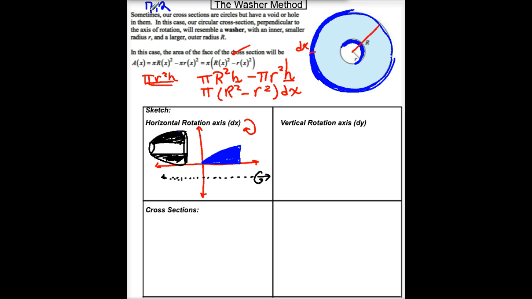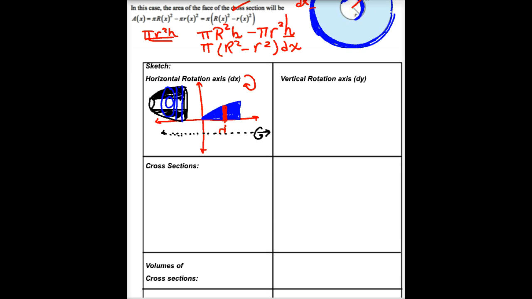When I slice this, like I'm slicing a block of cheese, every slice is what we'd call a washer. On my picture here, we always draw what we call a representative rectangle that's perpendicular to the axis of rotation. But for a washer, it doesn't butt up against its axis of rotation. You can think of it like a nunchuck: it's got that solid piece, but then that chain, and the chain doesn't contribute to the volume as you whip it around. So you've got a picture of whipping this solid rectangle around that line down there.